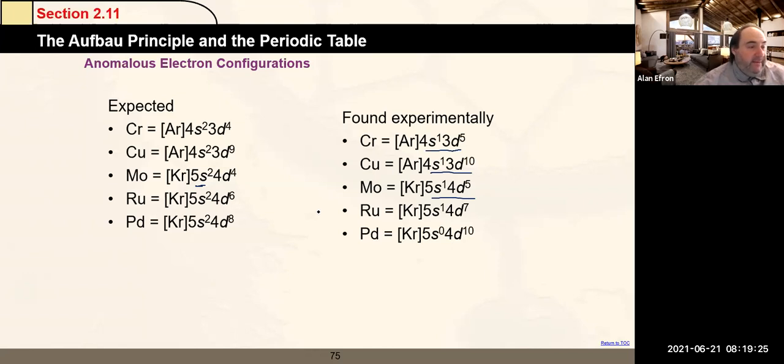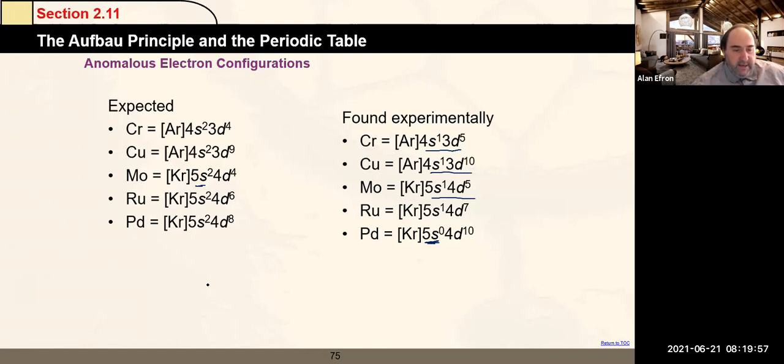So those guys, again, if you look on the periodic table, they're all in that area where we have chromium and copper hanging out. Silver as well is another exception, with a similar type of exception. Platinum here, as mentioned before, you can see actually has no electrons still there in the s orbital. They've been promoted upwards there as well.